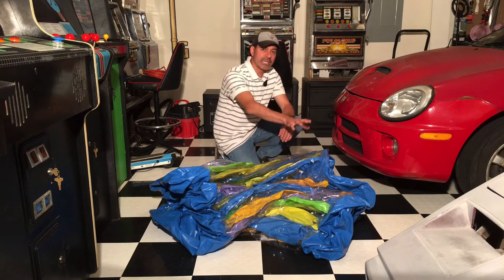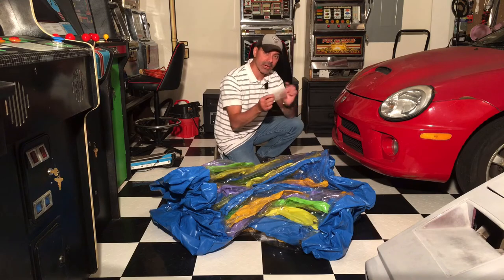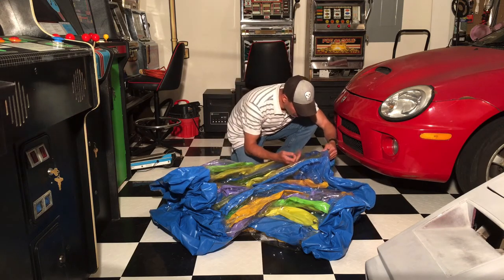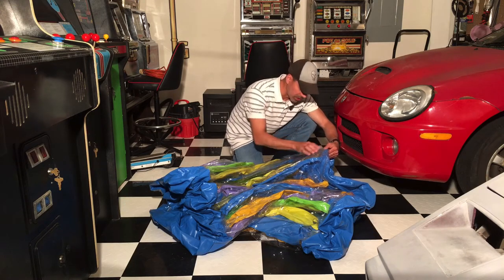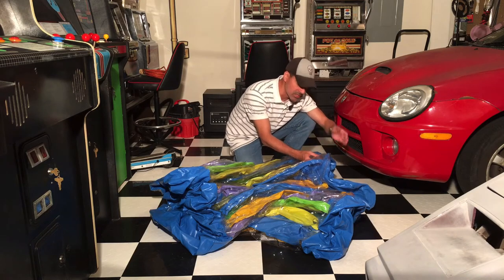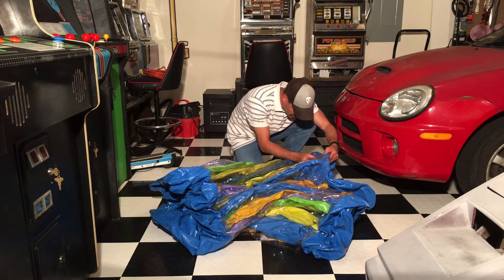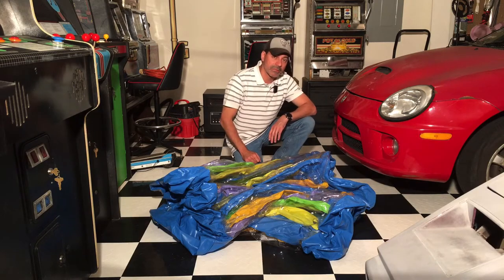Everything has been cleaned, wiped down with alcohol real good, and let dry. I went ahead and cut a patch of this tape that will fit right over that spot. I'm going to get a close-up as I apply it, but we're going to run it along the seam, not across the seam, because those usually don't work out too well when you try to tape or patch along seams like that. So I'm taking it right up to that line, but I'll get a close-up now and show you as we apply it.